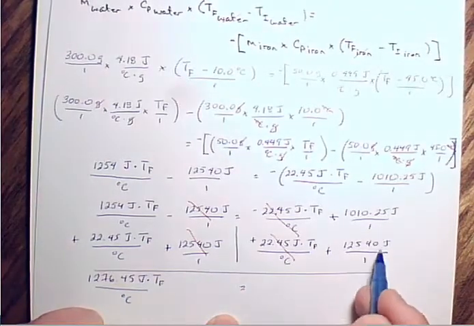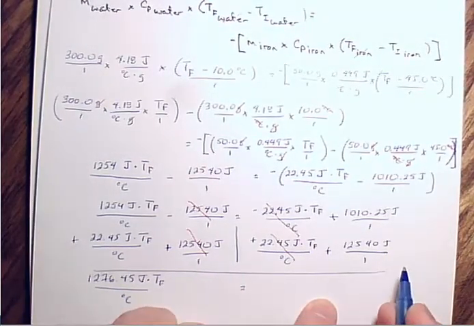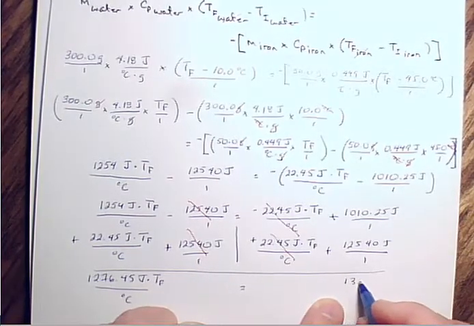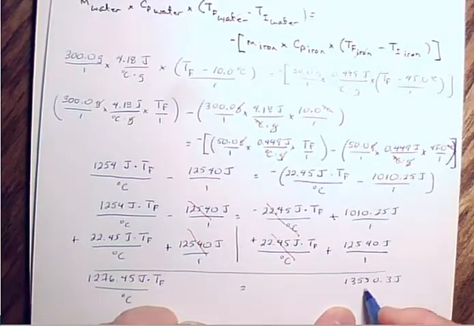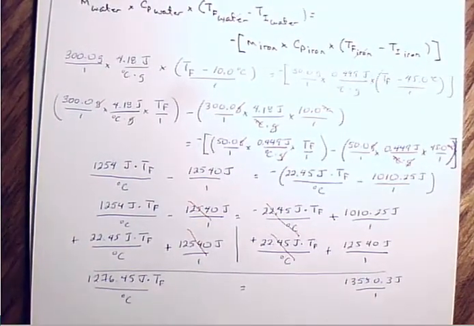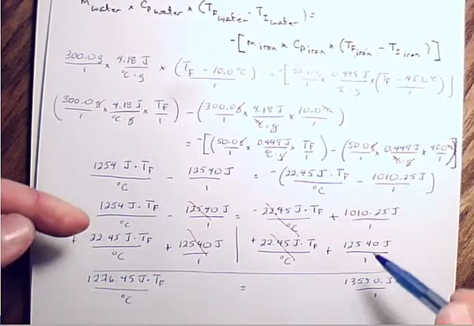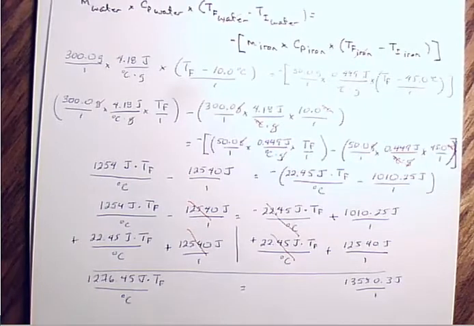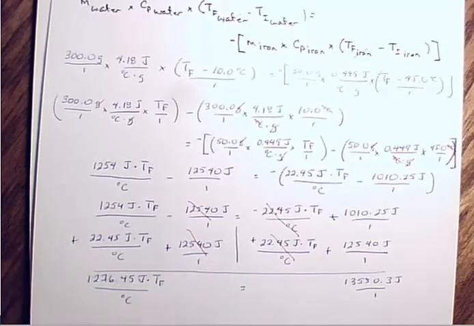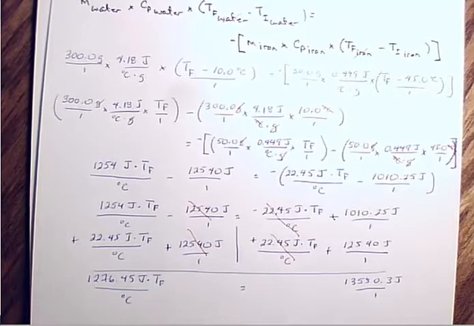So here's our equal sign, and over here we're adding these two terms together. And we get 13550.3 joules over 1. Why so much space in between? Because I'm adding them vertically here just to keep them lined up. Just for now. It's not a big deal. I can put them close together if I wanted to. All right. Not far from being done here.